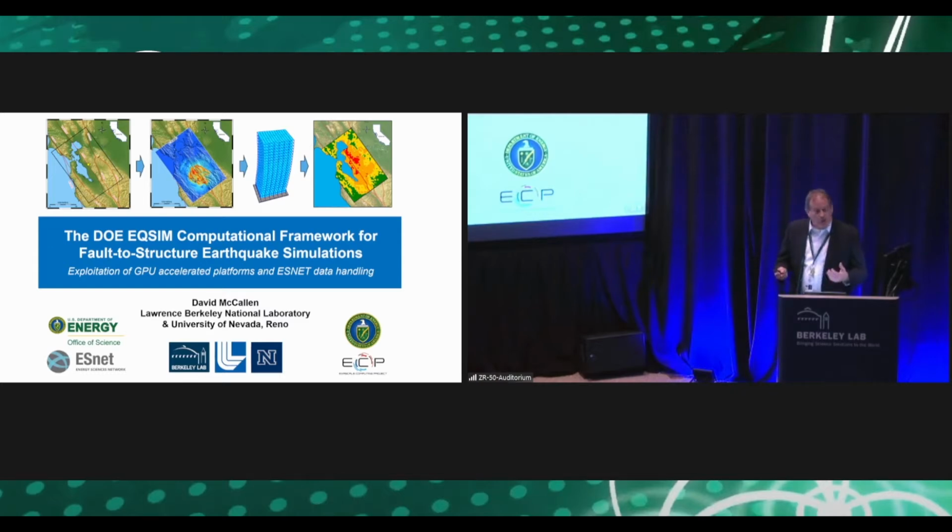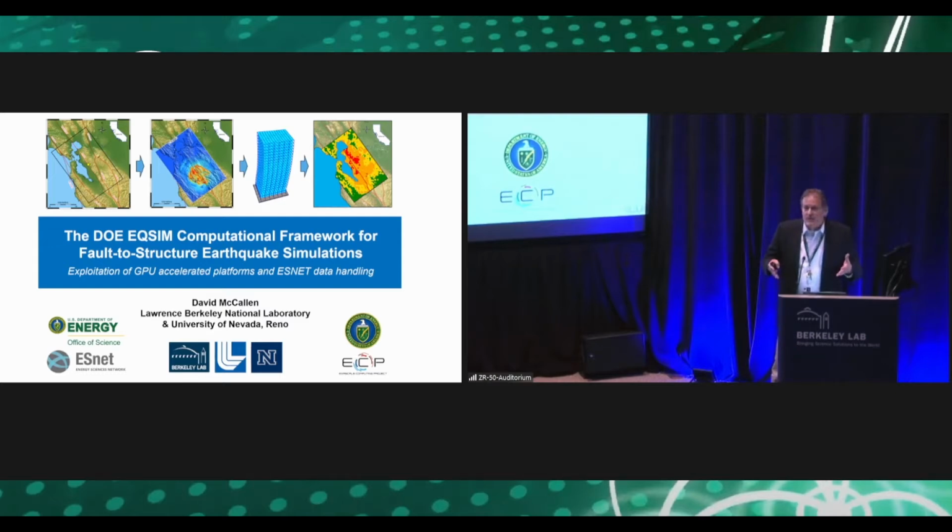So let's think about the building we're in here for a moment. Suppose we wanted to understand the risk to this building. We could go over to the plant engineering here at LBL, and we could get the drawings for this building. Those would be detailed, and they would have all the dimensions. So we could construct a computer model of this building and have pretty high confidence in that model because we know everything about this building. Okay, then what do we have to do? We have to understand what future earthquake motions might occur at this site.